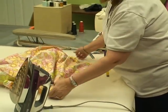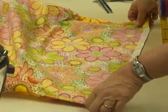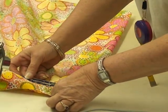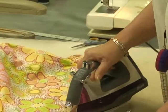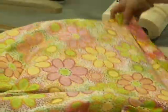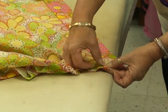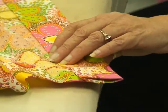Now here's our back side or front, either one. Both of these are the same, front and back, so it doesn't really matter which side's the front and which side's the back. So we're going to do the same thing again, as we're going to measure our 3 inches. And now all we're going to do is just sew straight across here, and we're going to stay right up next to the edge of where our fold is. And that gives us that nice 2-inch pocket.